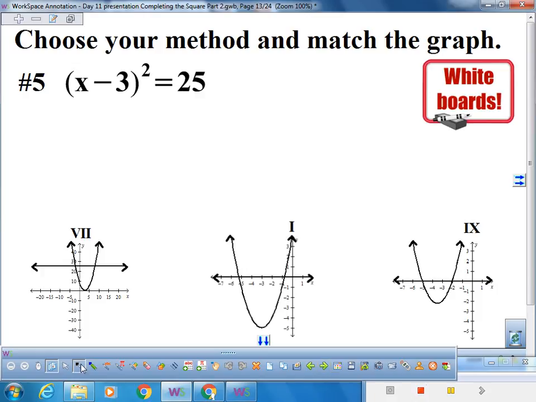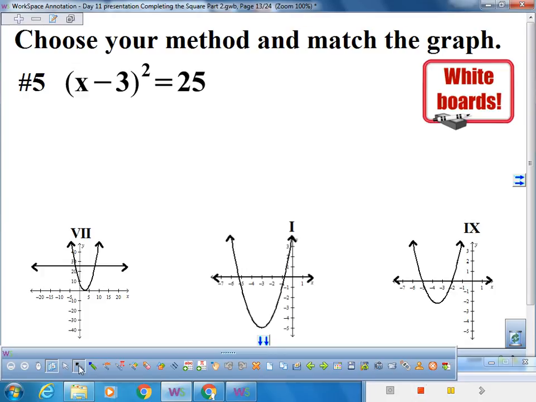This is a quadratic shifted what? To the right 3, right? So which one of these is shifted, is the parabola shifted to the right 3? The first one. And then equals 25 would be a constant line at 25. You see how that's, you can't really tell, but that really is 20, that's 30. It's a constant line at 25. So the solution would be this graph here for this one.